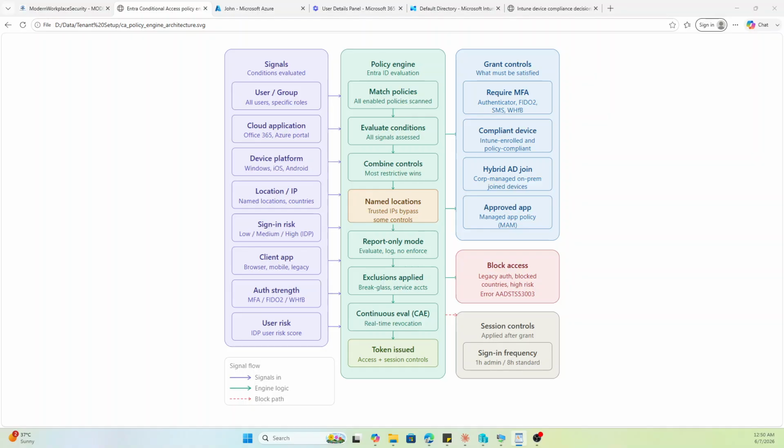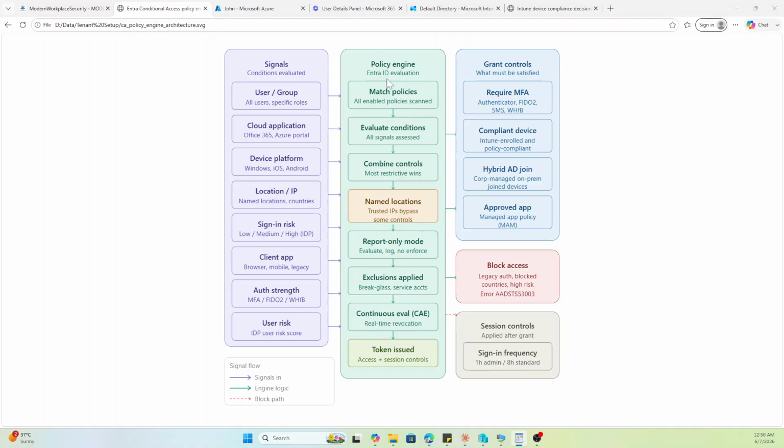For example, let's say there is a conditional access policy which requires MFA. Then another conditional access policy says your device must be compliant to access this company resource, you must be coming from compliant devices. If both conditions are satisfied, then only you will be able to access the company resource. Okay.